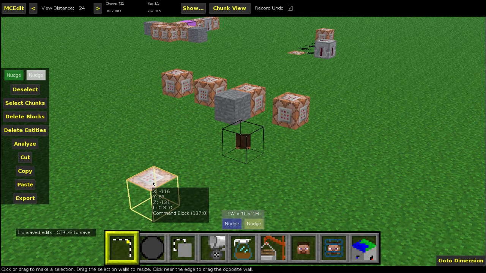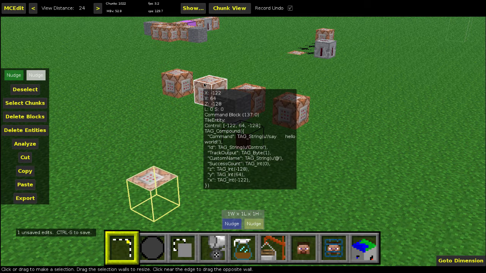My filter, I can't actually figure out how to delete this block using my filter, because all it can tell is it's a 137. It can't find any of the data, but it's there. It's just not actually active. So it's kind of hard to work with these. Make sure that when you hover over it like these, you see everything for it. You see the ID, the output, the custom name, everything like that.